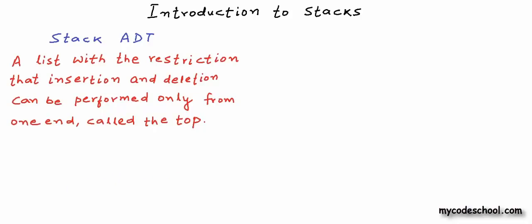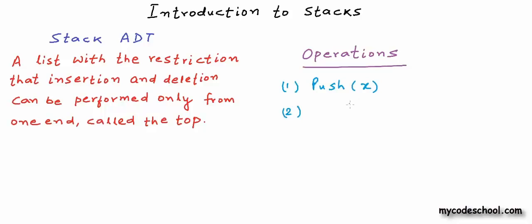A stack is a list or collection with the restriction that insertion and deletion can be performed only from one end, that we call the top of stack. Let's now define the interface or operations available with stack ADT. There are two fundamental operations available with a stack. An insertion is called a push operation. Push operation can insert or push some item X onto the stack.